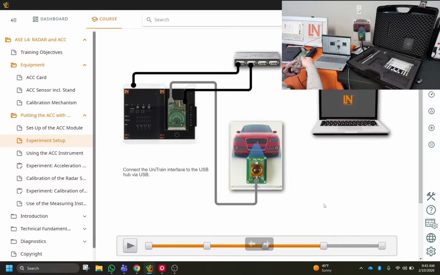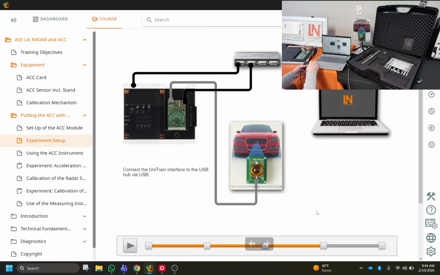Now that one requires this particular USB cable. That plugs right into the back here. And then also into the hub. And I did skip a step. I've already had this plugged into the wall.